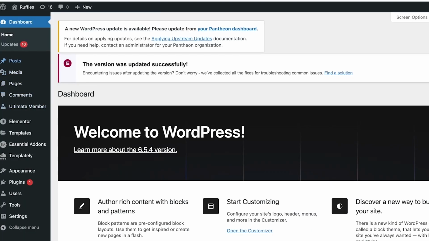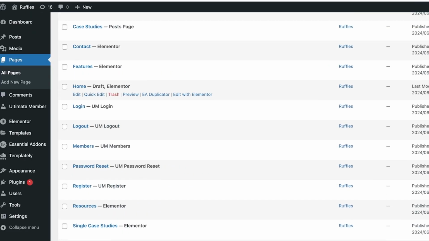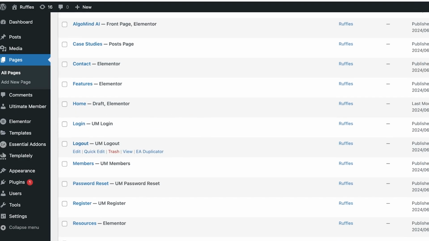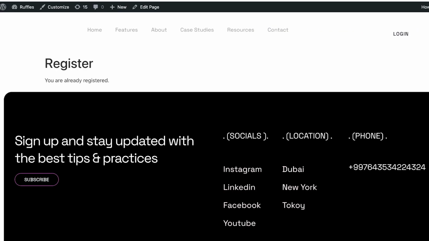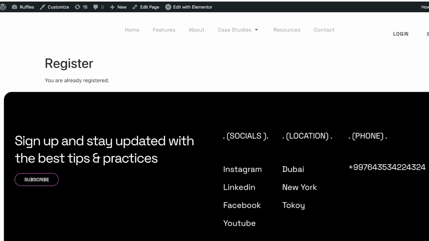So for that, I'm just going to go with my pages section, and in my pages section, I have the WordPress page for logins already created. So I am going to go on ahead and click on the registration page and click on View. And once I click on View, you guys can see this is what my registration page looks like. I have already been registered, and I can click on Sign Up on the top right. However, you might want to include this page in your navigation menu.